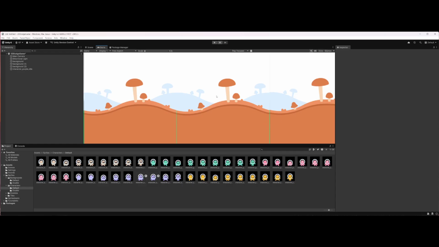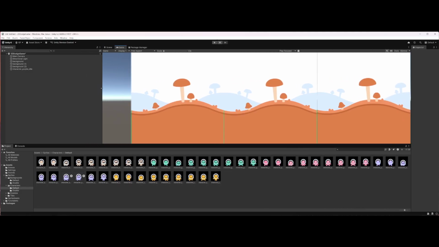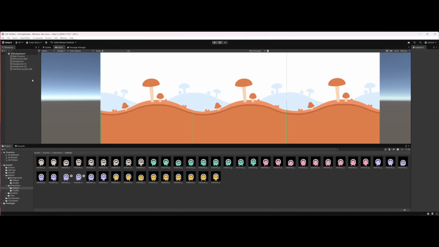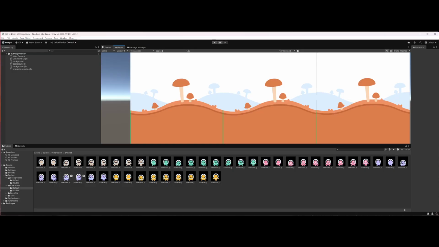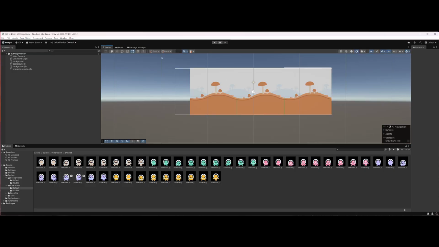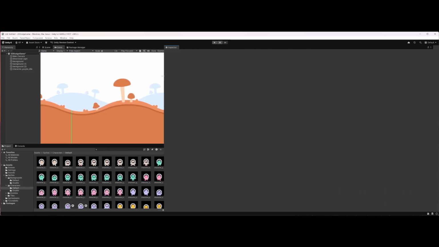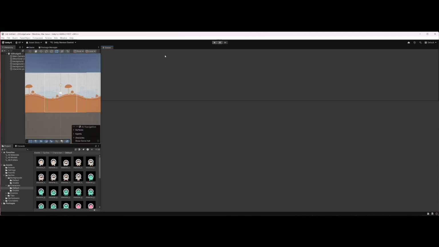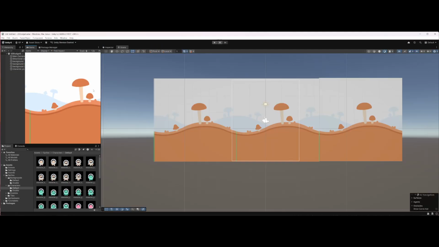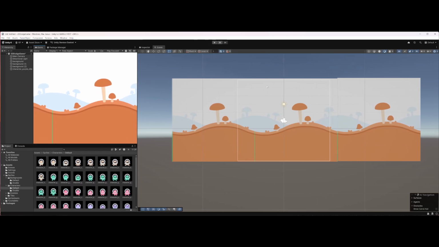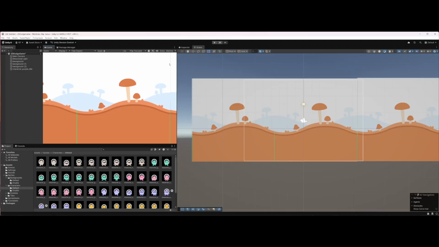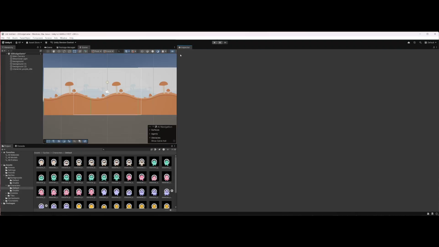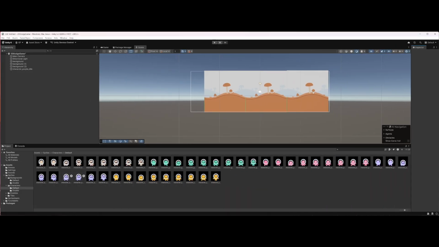Now there's still this green line for some reason, but a bigger issue with this is that if my game screen size changes, you could see that the background doesn't scale to match. So even though in the scene mode I am lining it up to match my camera, this rectangle here actually depends on the screen size. You can see if I make it really tiny and go back to scene, let me just pull scene over here, you can see that this rectangle is changing size. So as I change this, we can see that the camera rectangle is changing size. So we can't just tile it in the scene view and expect it to work.